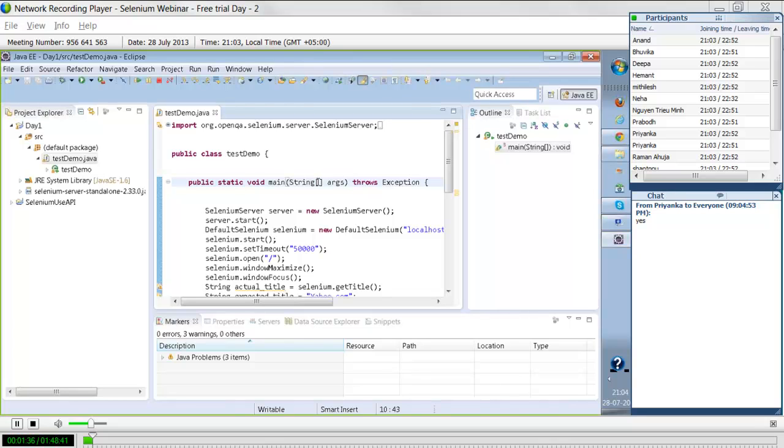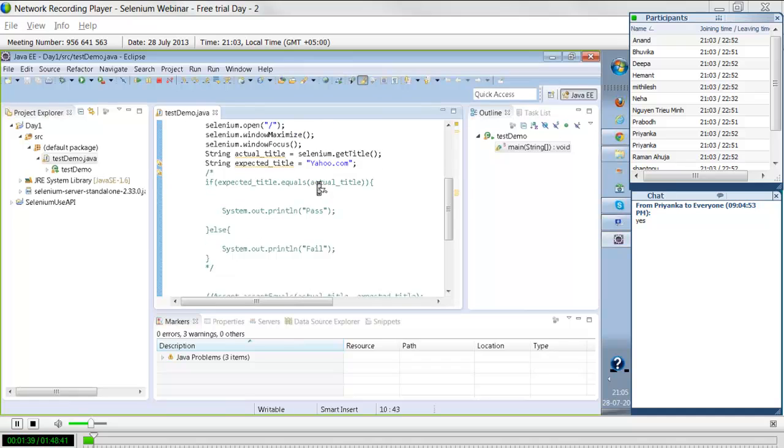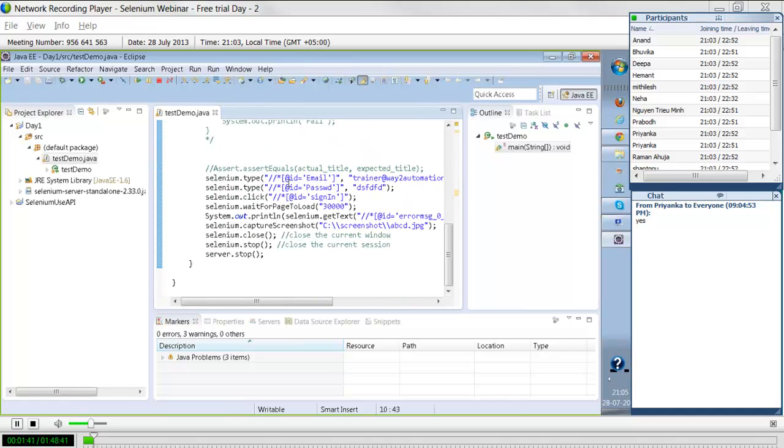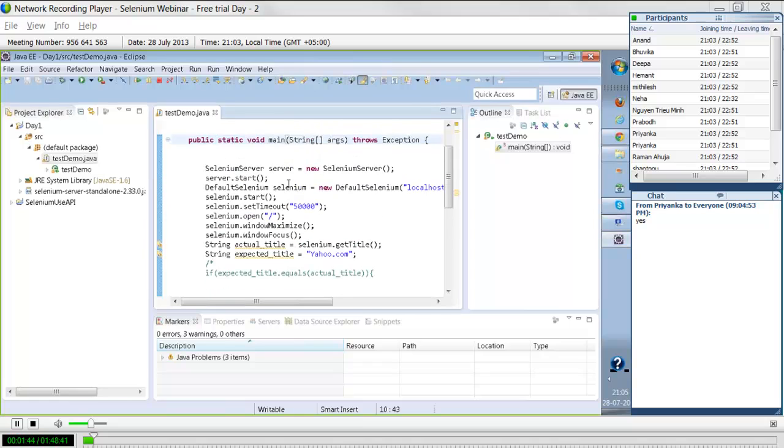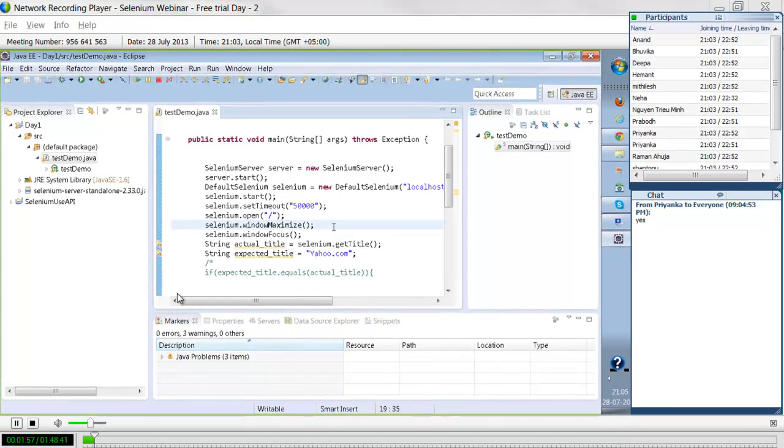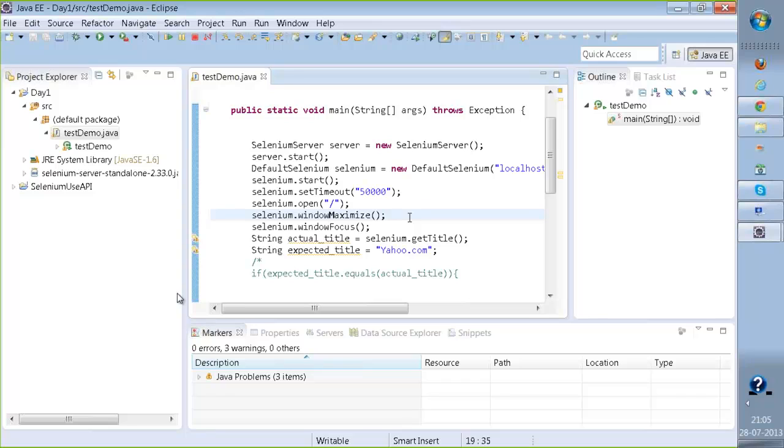So whatever we discussed yesterday, everything is clear? Do you have any doubts or questions? In the first project that we have created, we have used Selenium RC. Yesterday, we haven't gone through WebDriver yet. We are just in a phase of building your base for automation. So whatever Java topics we are going to cover, we are going to cover within RC itself. If you don't have any questions from yesterday's session, we can move to the next topic today.